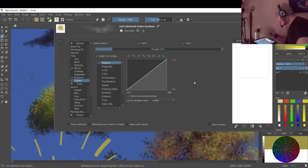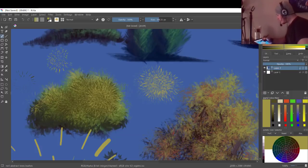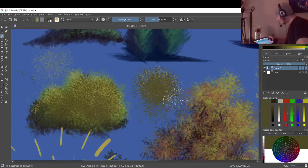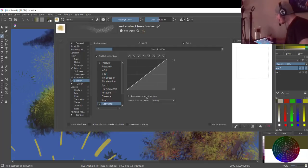And then I think you can also do fuzzy dab. And I think that will make it change. It still doesn't change much though. I was just gonna see if it helped at all, like, get rid of that kind of round. Anyway, that's pretty good for certain things, so that's a good texture to keep in mind.